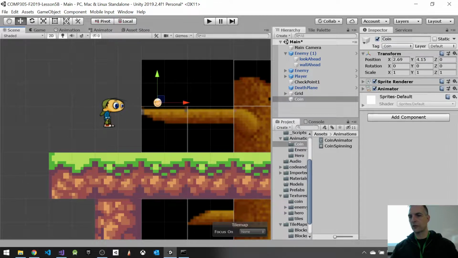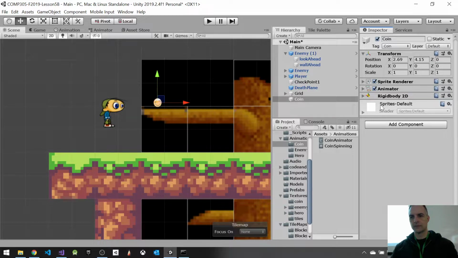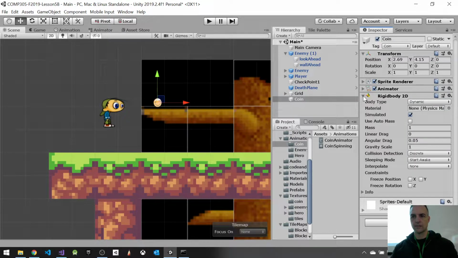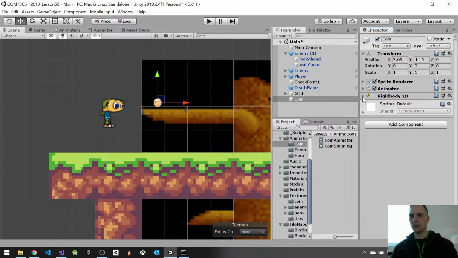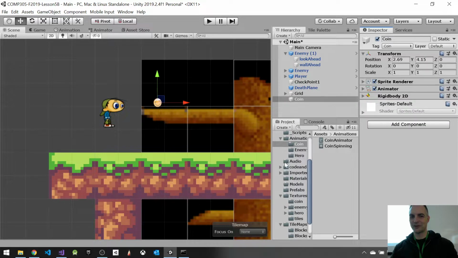What we're going to do with the coin is add a rigid body and a collider. So again, I want to add a rigid body 2D to the coin. One thing I don't want is for it to flip. I don't want it to rotate on the z-axis. I want it to stay where it is.